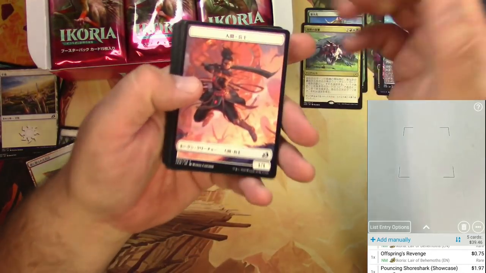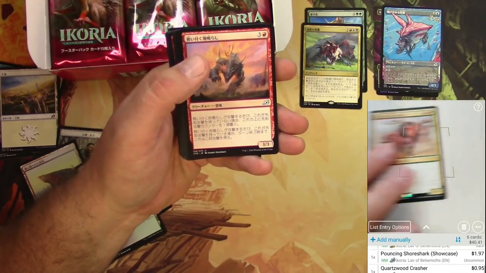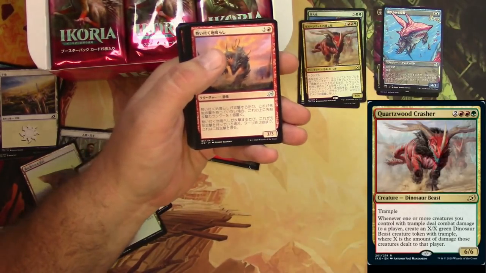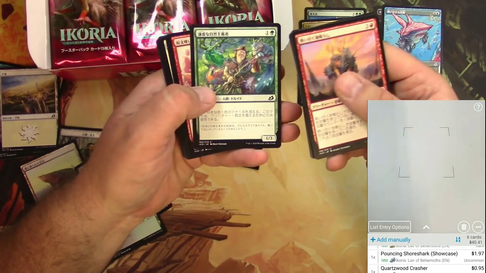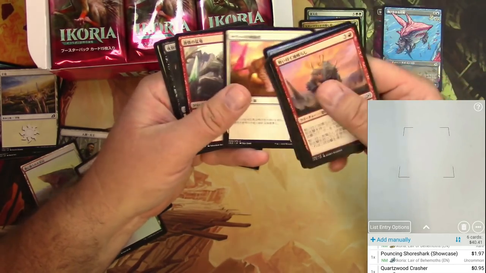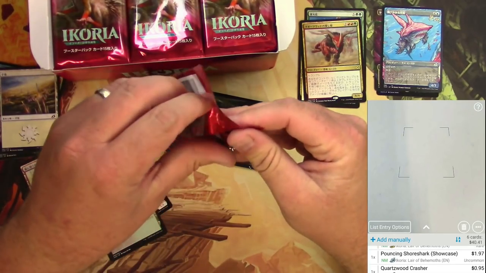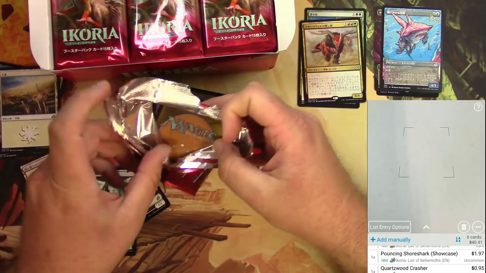Get over there. Token, tap land. What even is that? Quartzwood Crasher. I might not read all of these. It's a 6/6 dinosaur beast. There you go. You can read that if you'd like. All right, moving on. Anything standing out? I kind of like this Mana Dork here. Vulpakeet, I think, is what that is. Or is that a different one? I don't know. Who can be expected to know everything, especially when you can't even read it?